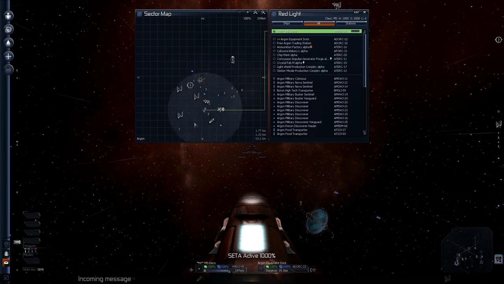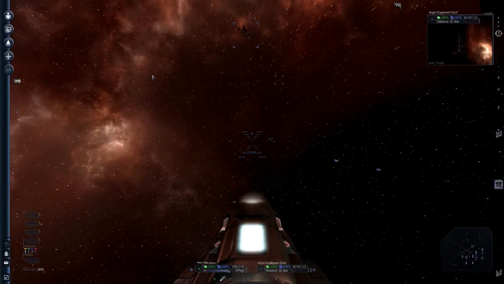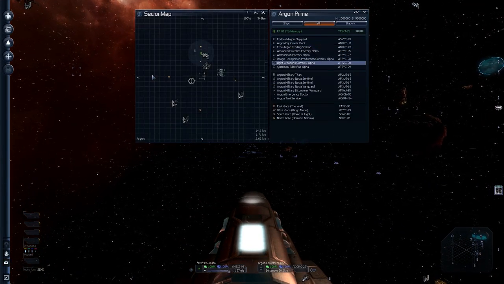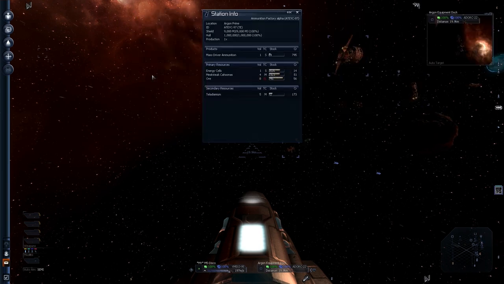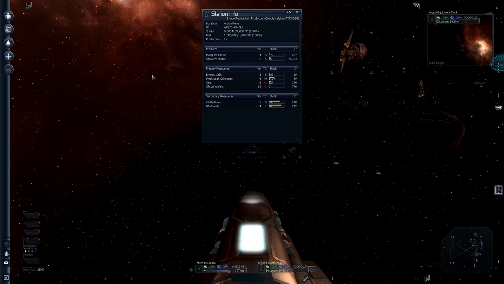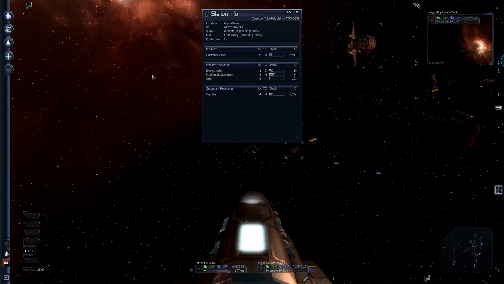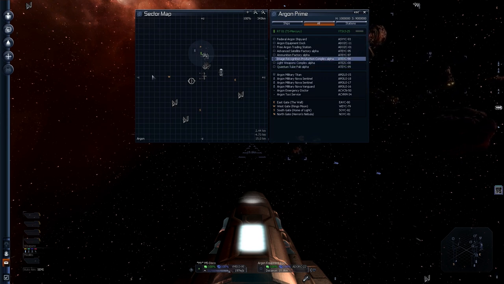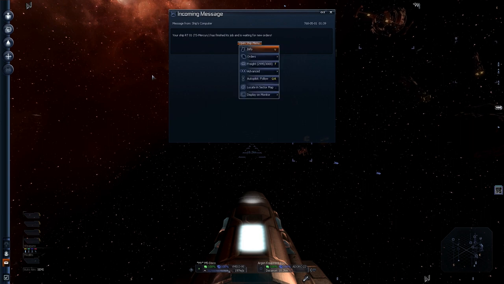Incoming message. And now in this sector where we can sell the ore. Ammunition factory doesn't need it. Image recognition needs it. Light weapons needs it. Quantum tube fab is paying the best, but it's also the furthest away. Image recognition is almost next to the gate, so I will actually take that.